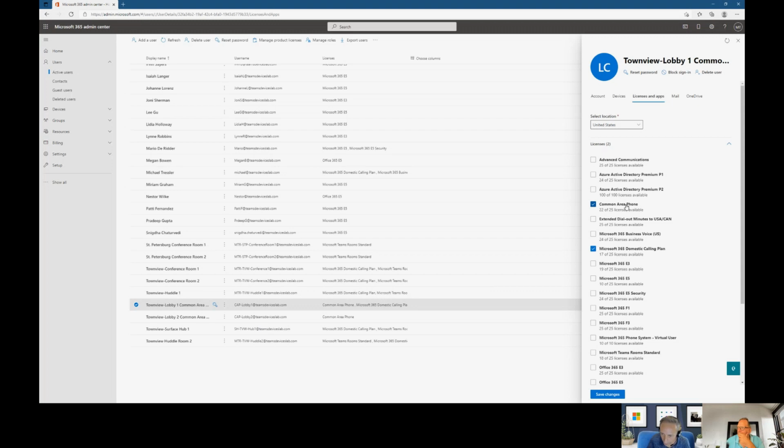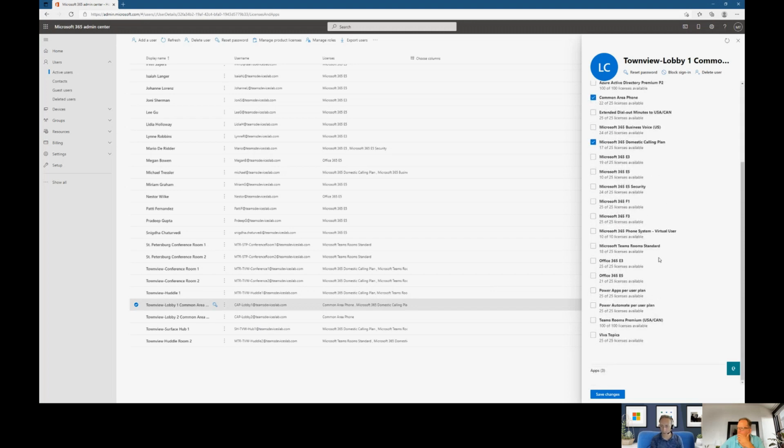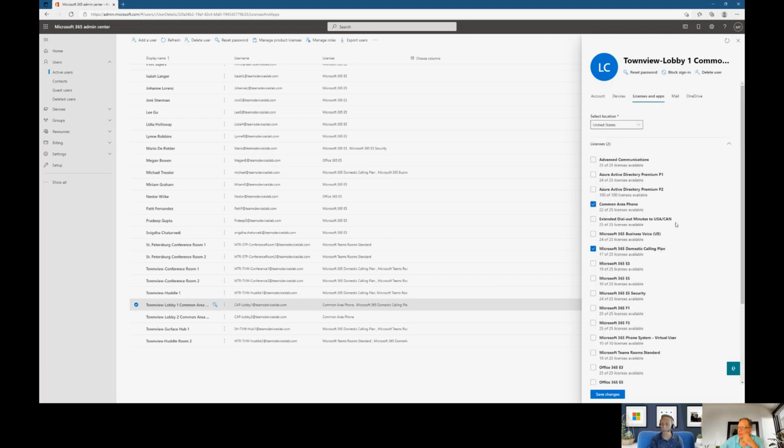So on top of that, you will need one of the licenses that include Intune. Okay. So it can be a Microsoft 365 E3 license, or you can also buy a separate license for Intune as well. I don't think I have that. And then I'd also have to get Premium P1 for the conditional access for my common area phones. Exactly. All right.